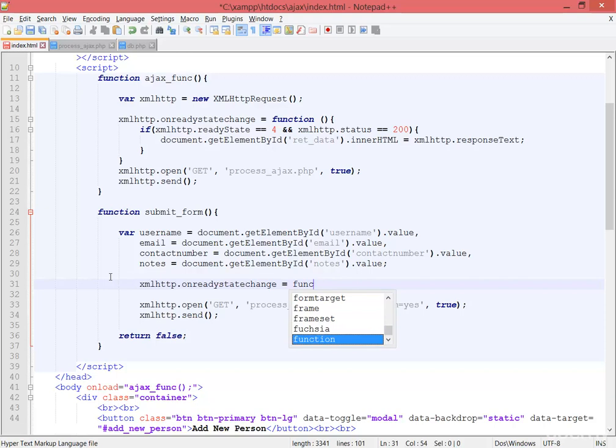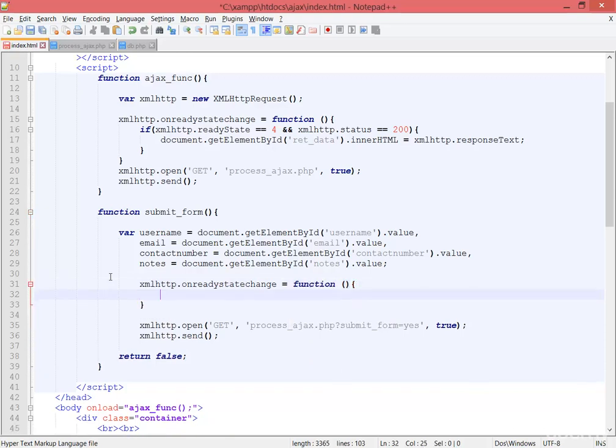I'm assigning the function to it, and inside the function I'm doing the same as before. XML HTTP dot ready state equal to 4, it should be 4, which means the ready state should be perfect, and XML HTTP dot status, the document status, must be 200, otherwise no result.